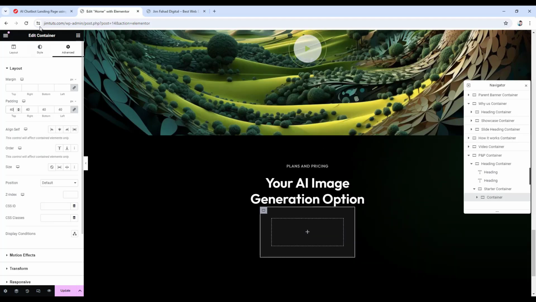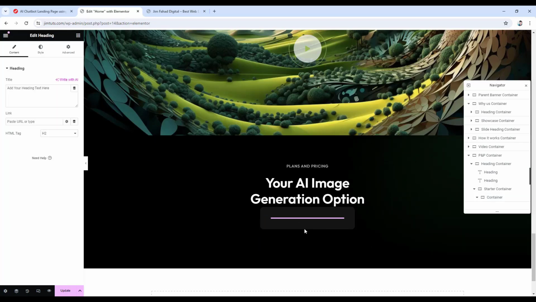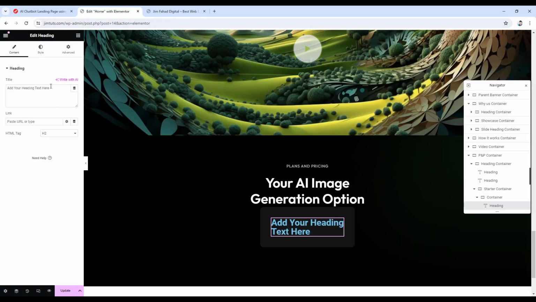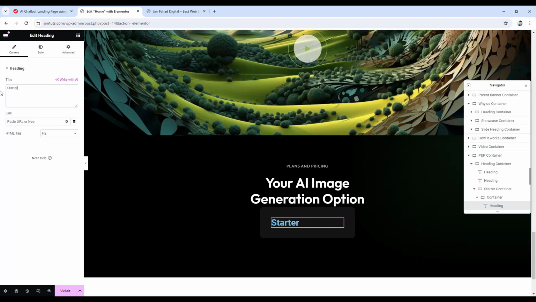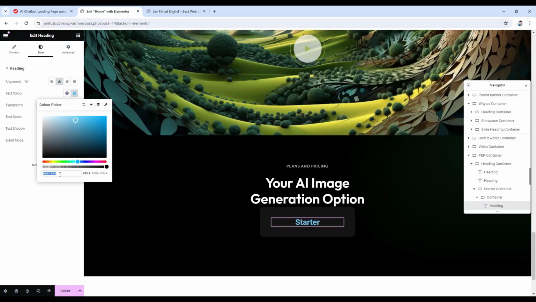Now from widgets, drag this heading inside here. Then in the title field, let's write starter and set the HTML tag to H3. Now go to the Style tab, set the alignment to center and text color to, let's write 6 Fs, so that is FFF, FFF, then 7A.